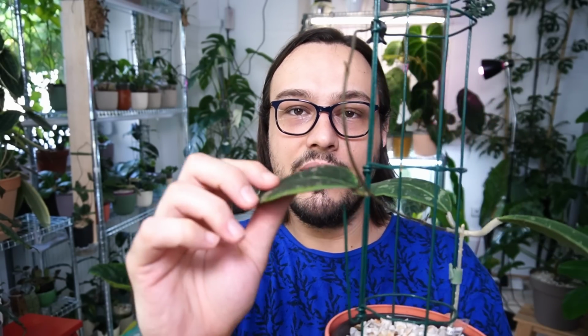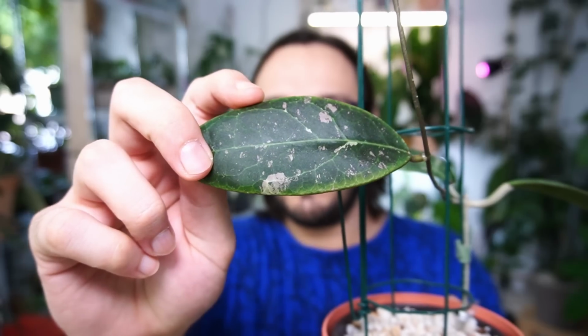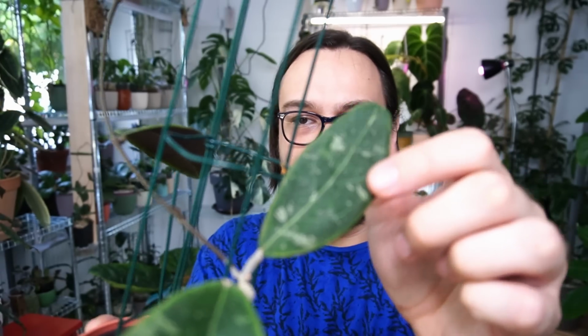The reason why I love this Hoya so much is, again, it has that mottled texture to the leaf, but also the leaf, it doesn't, again, show on the camera, but it will be this dark green, kind of mixed with purple, and the splash will be a bit pinkish. So that's on the new leaves. Of course, the older leaves will be darker green with some silver splash, but just looking at this new growth is amazing when it's on your shelf, in your window, or wherever.